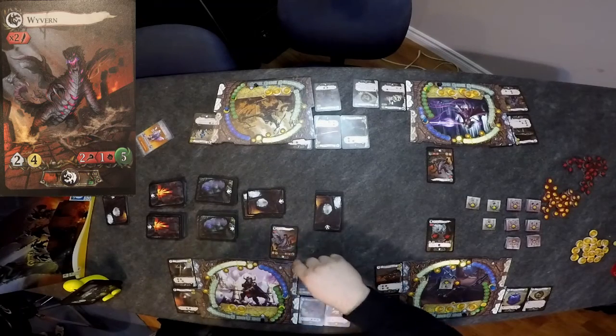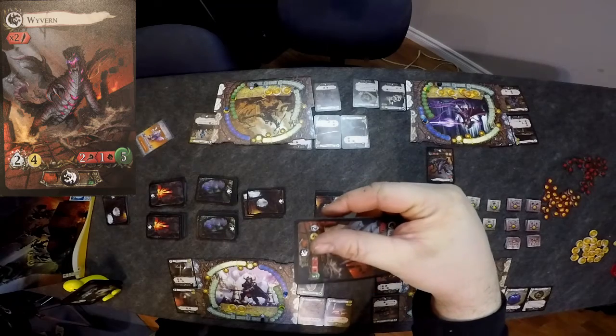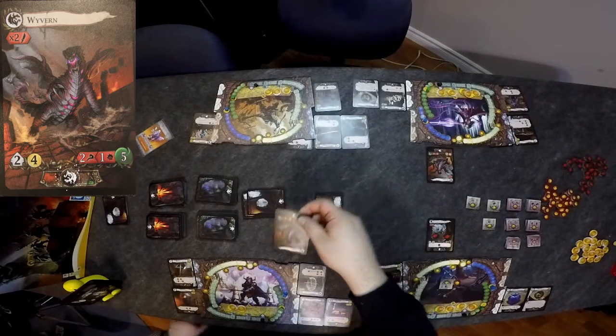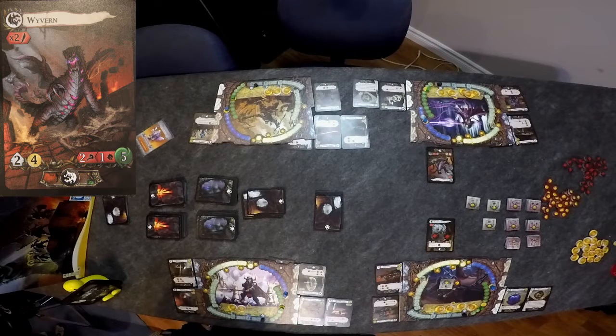Now, 3 things. This gets 2 experience, 4 gold, and when I flip it over, it becomes a trophy for the dragons. So I flip that over, that becomes my trophy. I get 2 experience, I need 1 more and I can go up in my health or get some gold or maybe even get some mana.